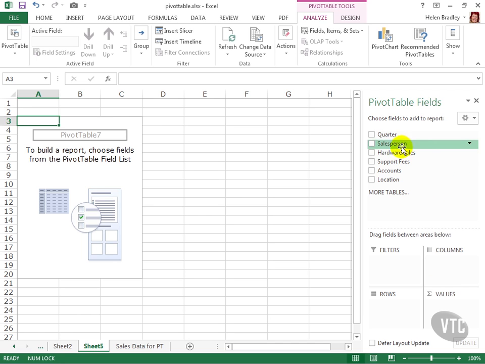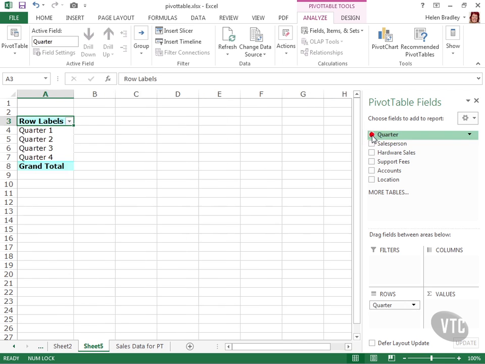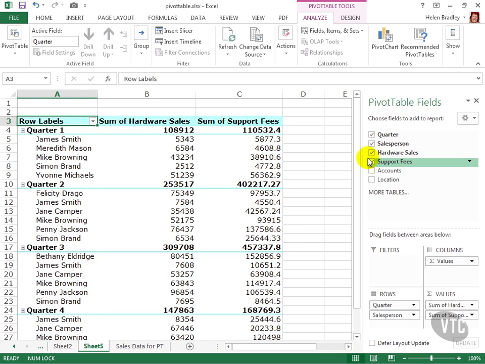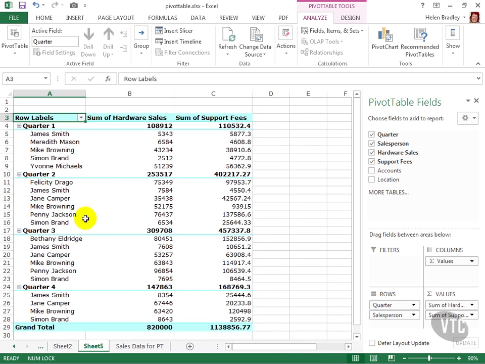And what I want to do first of all is to decide exactly which of the fields I wanted to see, but we already determined that before we left the table, and we want quarter and salesperson, hardware sales, and support fees. And you can see that Excel has created the pivot table for us, and we don't really need to know much about the design that was underneath here, where we could have created it ourselves by dragging and dropping. This is an easier way generally to create pivot tables.